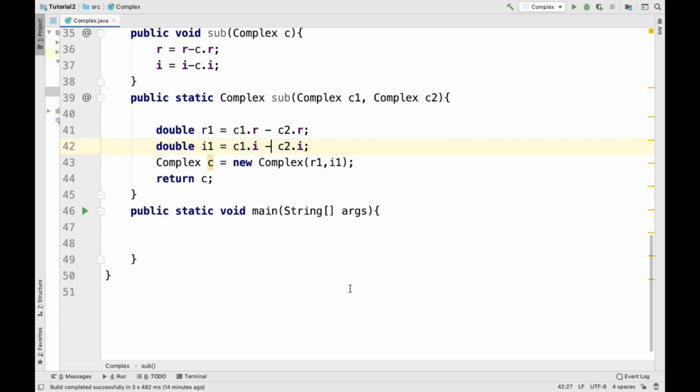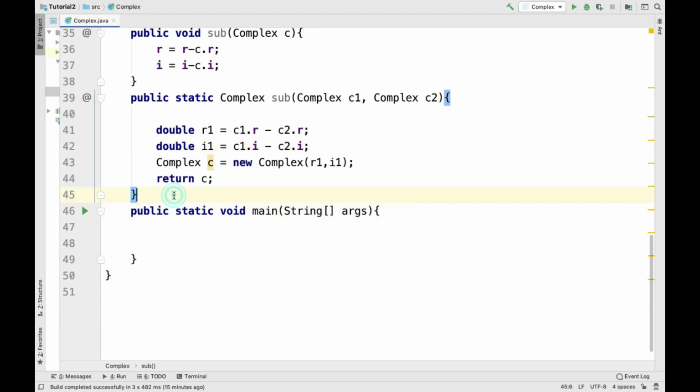Next, it wants a method to display the real and imaginary parts in the following form: 4.1 plus 3.9i. Okay then. So now, what I need to do is display. I'm going to return a string with the information I want to display.